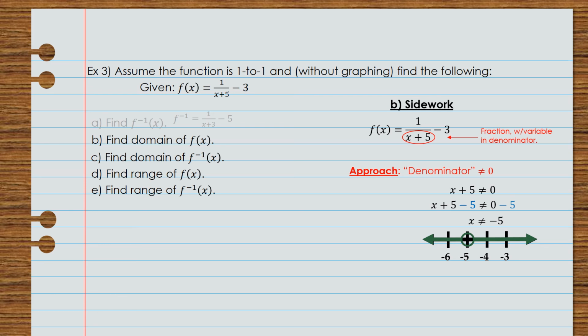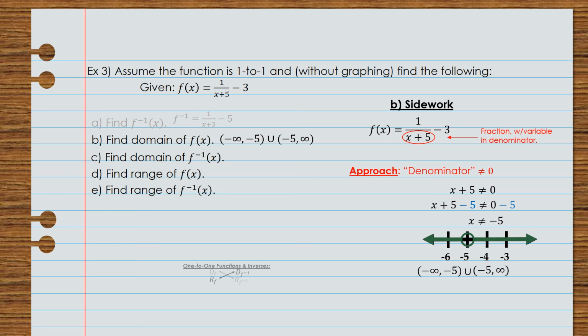And so now that we see what we can use, now we need to write it in interval notation. We read a number line from left to right, starting on the left because there's an arrow that indicates negative infinity, and we shade to the right until negative 5. But we use a parenthesis because we cannot include the negative 5. Because there's a hole or a missing value, we use the union, and we pick back up on the other side of negative 5 and continue for forever, which would mean negative 5 to infinity. That is your domain for the original function.